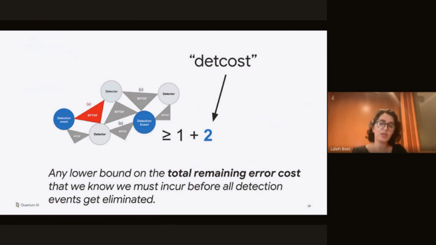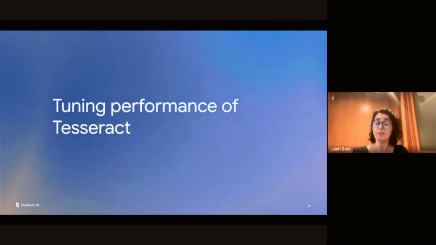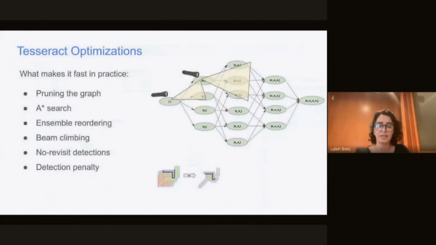So now that we know, in some sense, how the algorithm works and how it allows us to get to the most likely error that is consistent with our syndrome data, we wanted to take it a step further and make it run even faster in practice. But some of these steps can make it heuristically not as accurate as the general case. But let's look at these ideas.